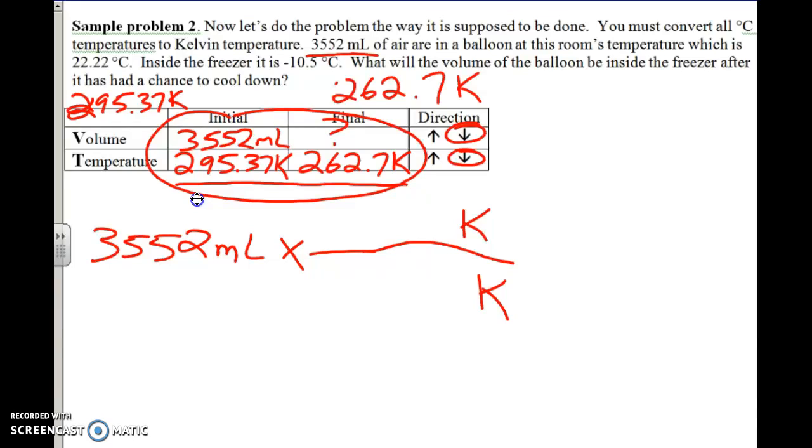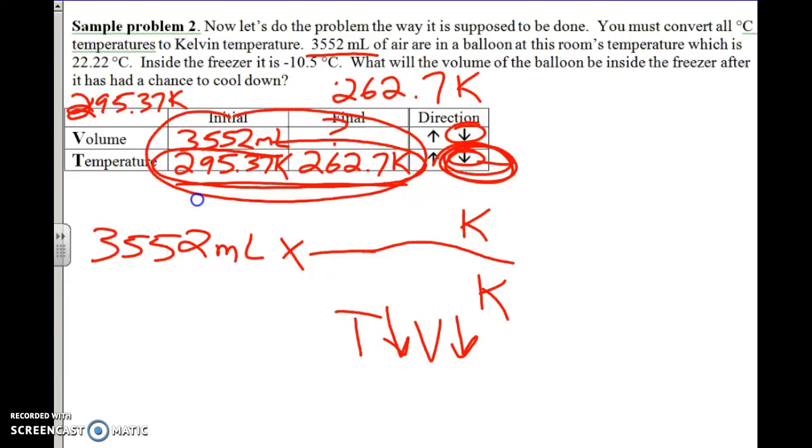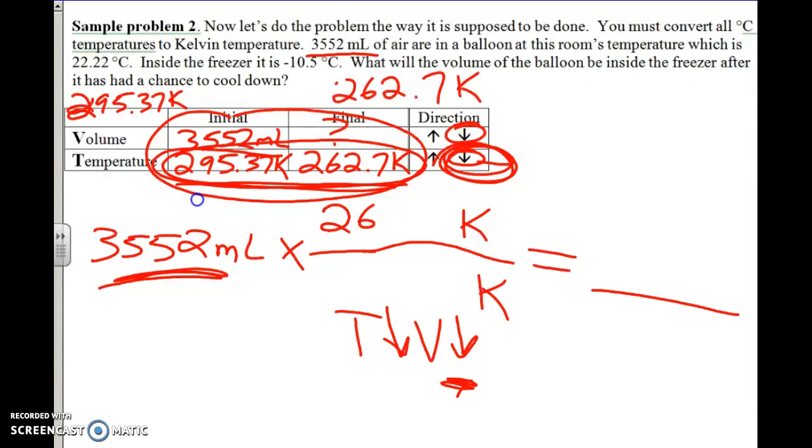Number 6 says, how does the variable change in the problem? Below each factor, abbreviate the variable and assign an arrow up or down. This is not optional. So in this problem, I have temperature and I have volume. In the problem up here, we said that the temperature is going down. So temperature is going down, and so that should make my volume go down. So I need to arrange these two numbers right here in a way to make this volume get smaller when it goes as your final answer. So if I want my answer to get smaller, I put the smaller of the two numbers on top.